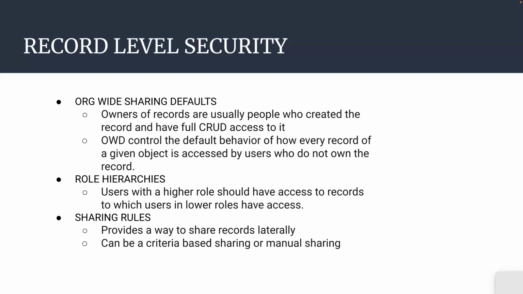But there could be reasons why you might have more than the private sharing model, which is public read only, for example. Public read only means that I create the record and everybody else can see it, but they don't get the permission to edit it. Only I can edit my record, but others can see it. It's not hidden from them. So that's another model. And the third one is public read write, which means everybody can see everything.